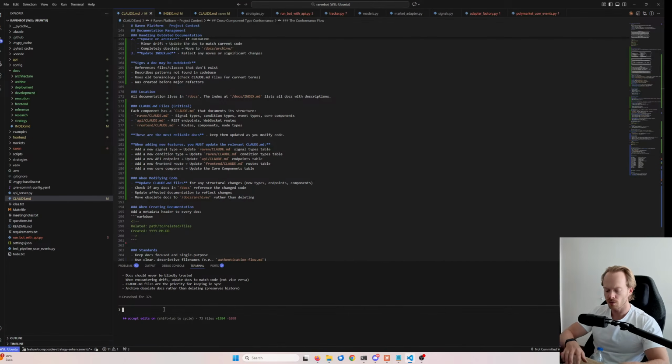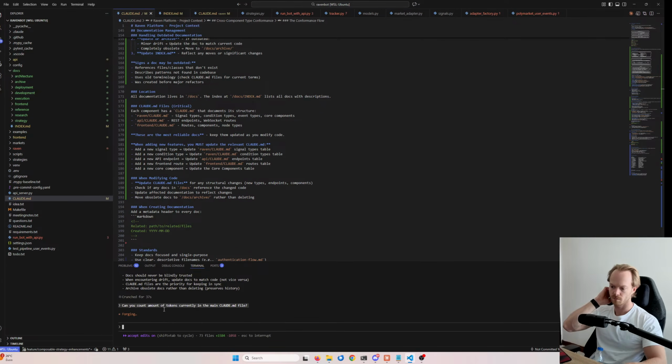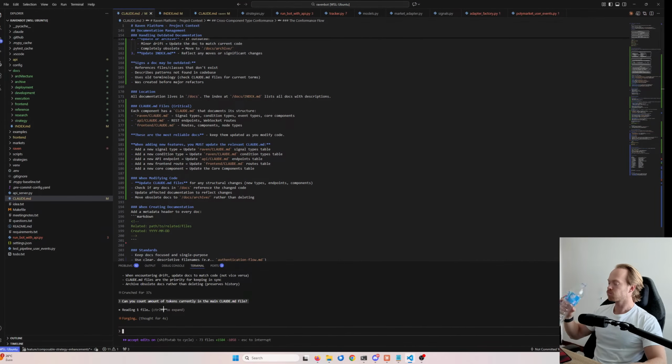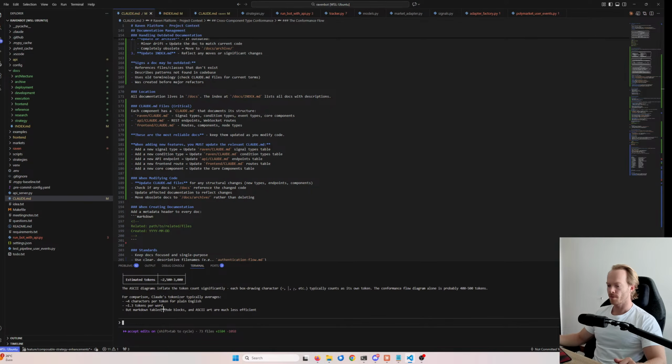Let's ask Claude if you can do it. Can you count the amount of tokens currently in the main? I guess it can just fetch that endpoint if they have an endpoint to get the tokens. Because I just want to make sure that the file, yeah, okay, the file is not too big.